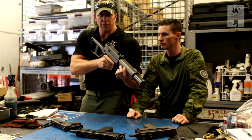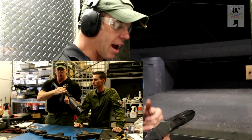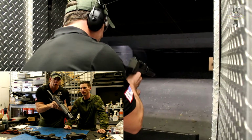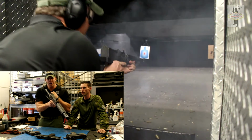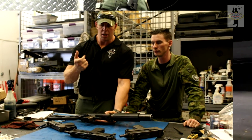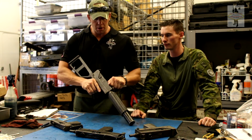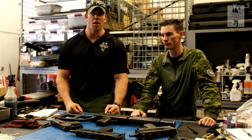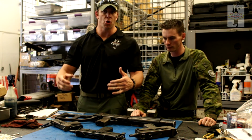The further offhand that you're facing, the more off into that direction you're going to be going off the target. Square yourself off with it. Make sure your shoulders are further forward than your hips are. Lean into it. Line up your front post into the rear sight. Squeeze, and just like anything full auto, the longer you hold the trigger down, the more rounds keep coming out. So with this one, I would suggest doing like 1 second bursts. It's gonna be gone in a couple bursts. This thing's pretty quick.